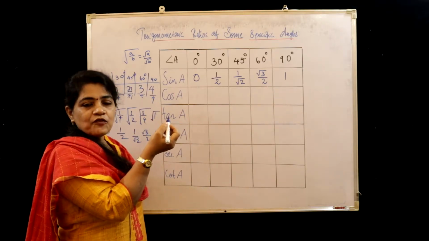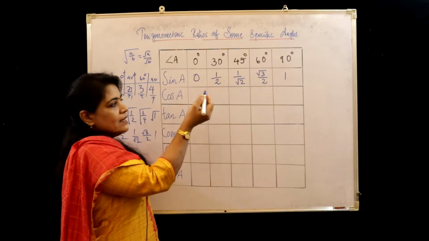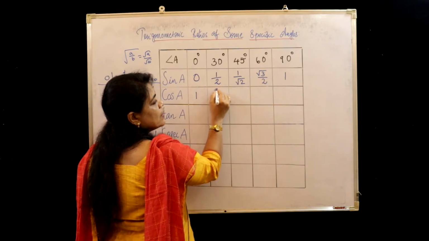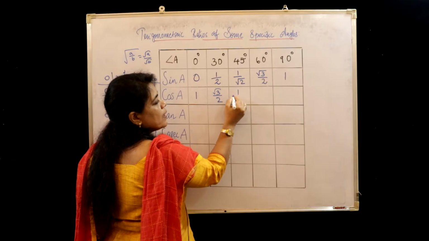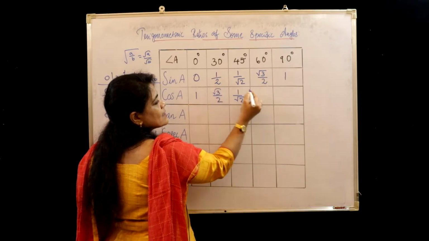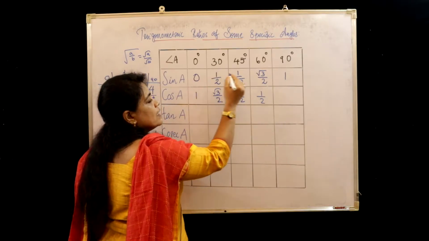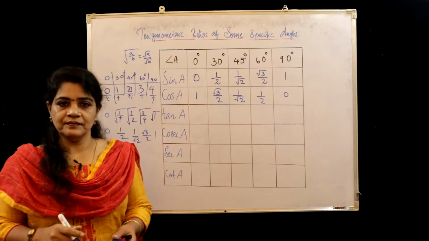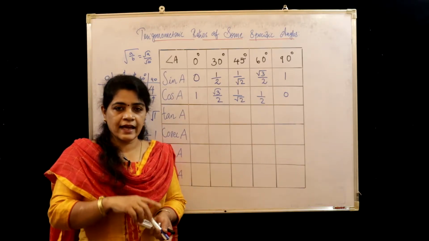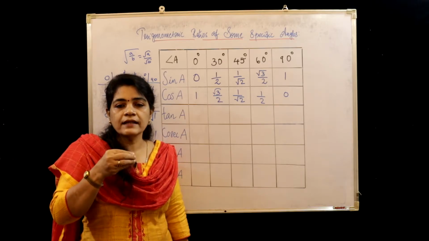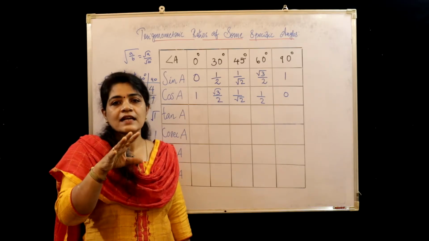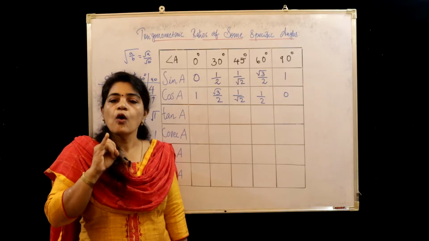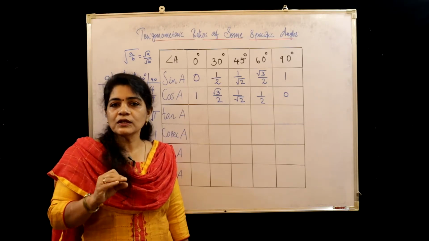That means I am starting from sin 90 is 1, that is cos 0. Reverse that order, and this is root 3 by 2, and next comes 1 by root 2, and 1 by 2, and finally 0. Sin 0 is cos 90. This second row is clear, children. That is how we can complete the values of cos from 0 to 90. Just reverse the order of that sin row. That is 0, 1 by 2, 1 by root 2, root 3 by 2 and 1.